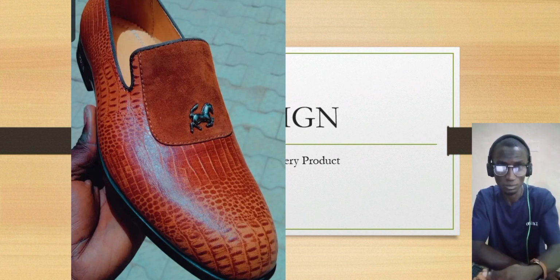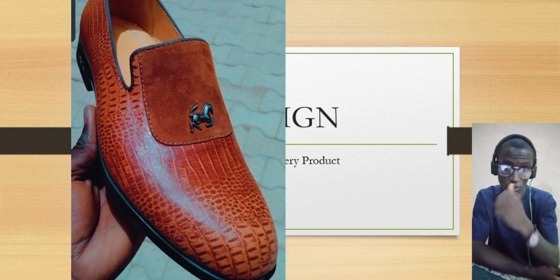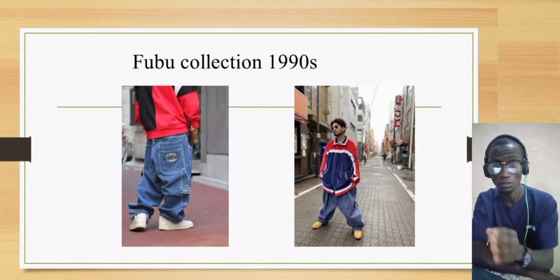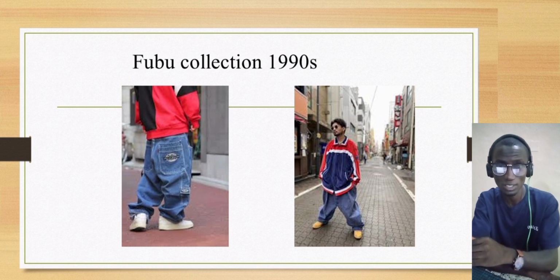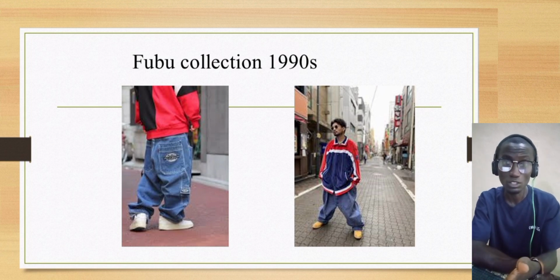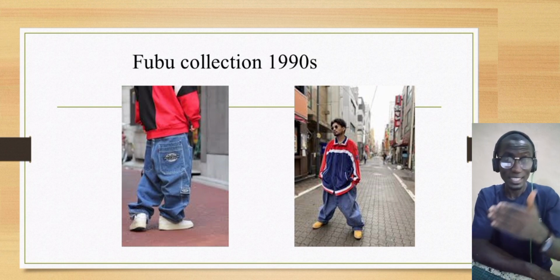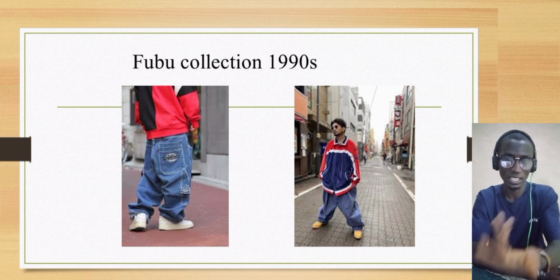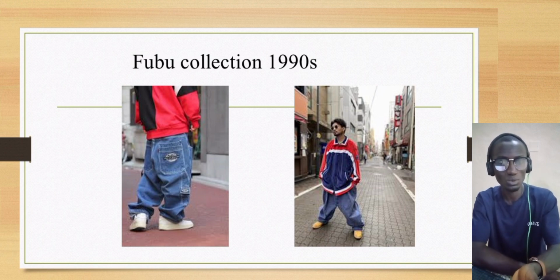The innovation. Another instance of innovation is the latest trending fashion now, that is the jean trousers. In those days, when you wore a FUBU, they called it FUBU because it was designed by FUBU, a very big trouser that is very large, you wear it, you bounce on it. That was in the 90s. Now, when you wore FUBU after the trend had passed, they would look at you as though this one is crazy.